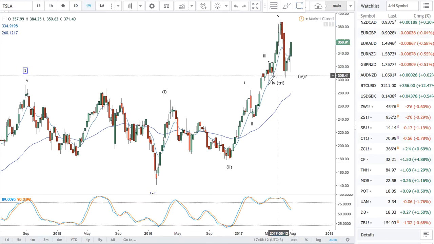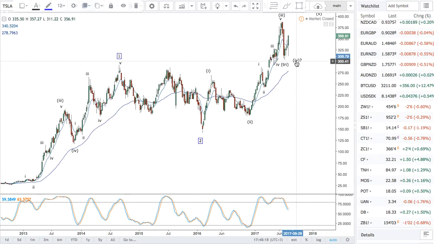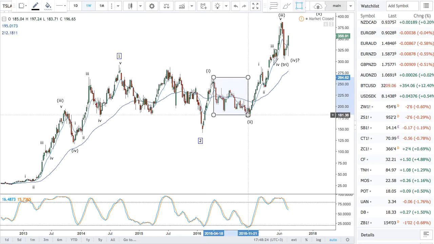But this is the good thing about Elliott Wave. The count was put in before the move happened, and I mentioned a likely sharp move down because this was time consuming, so I could work an idea that a wave 4 would be corrective, pardon me, a move down would be corrective and would more likely be sharp. So that's the benefit of Elliott Wave.